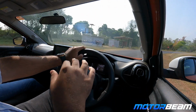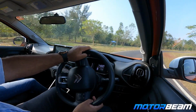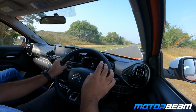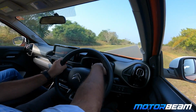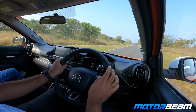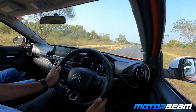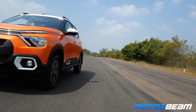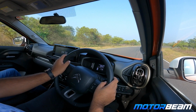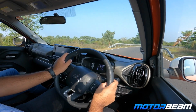Now, while the Tata Tiago EV gets normal and sport modes, the Citroën ëC3 gets a normal mode, and there's an eco mode also. So now I switched the car to eco mode, and in eco mode it actually drives a bit sedately, but when you push the throttle hard, it automatically comes into power mode as shown by the display over here, and the car feels more responsive. When you brake, the charge display over here comes up. This car of course has regeneration, but there are no buttons for regeneration. It is done automatically. So overall, the Citroën ëC3 has good driving mannerisms. It is nicely stable at high speeds, and the range is also good enough for day-to-day usage in the city.